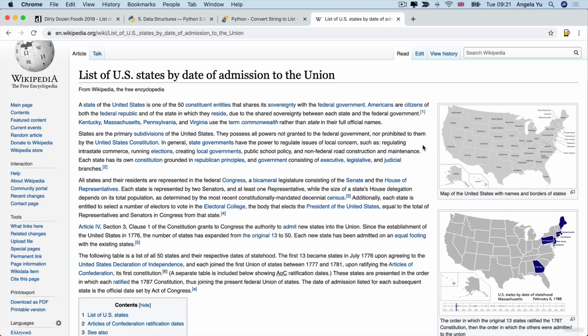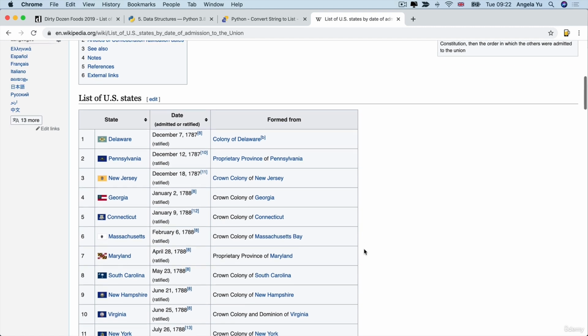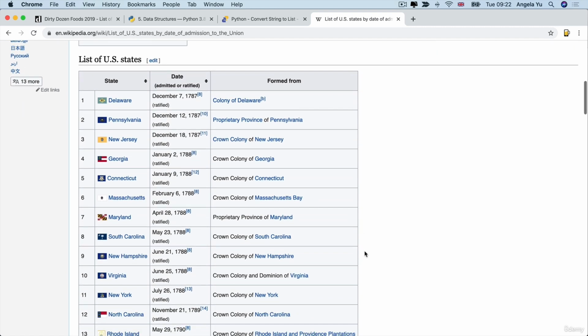Now, one of the interesting things about the United States is that the different states actually joined the Union at different times. You can head over to Wikipedia and watch this little animation and see each state join the Union and at which time point they did so. The order of this data is now pretty important, because if we wanted a list of US states in the order that they joined the Union, then the order in which they're stored in our data structure is also immensely important.